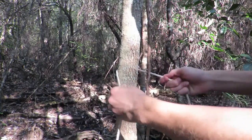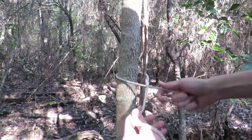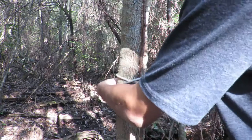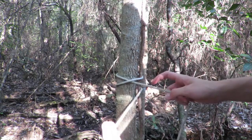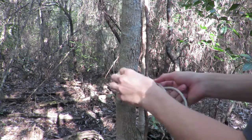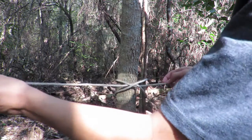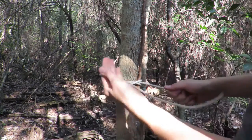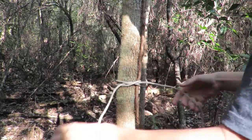So first you tie it around, bring this side over the top, and then bring it back around, this time bring it underneath, and then bring it over the top and between these two here. And then tighten everything up. And there you go.